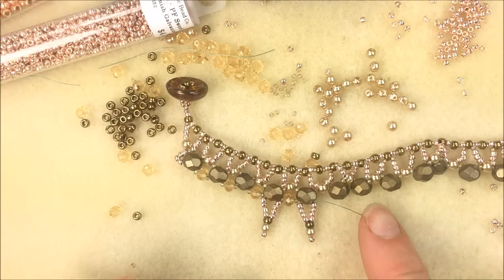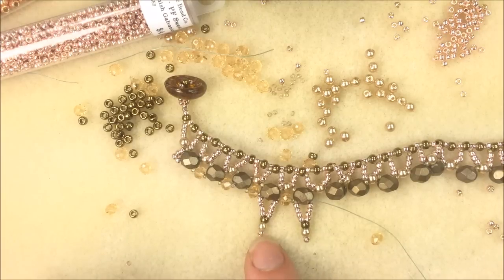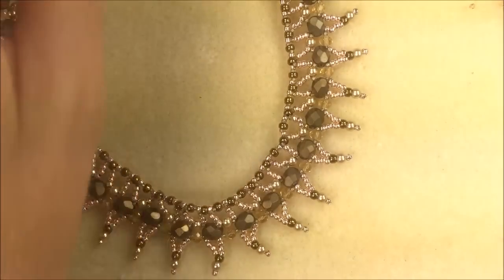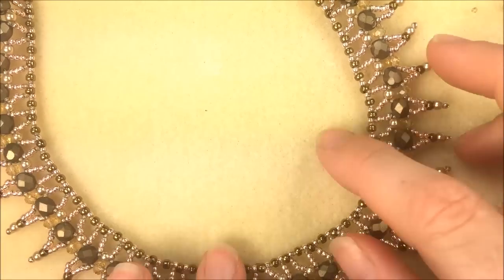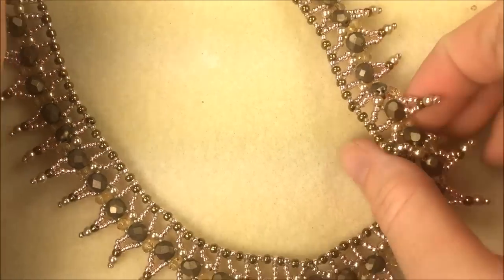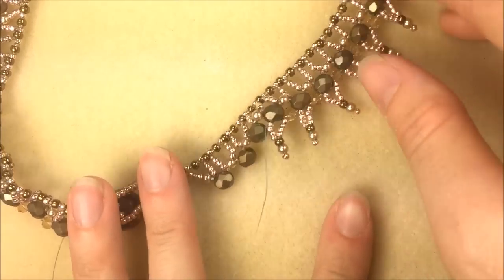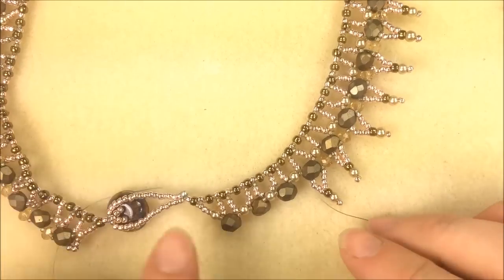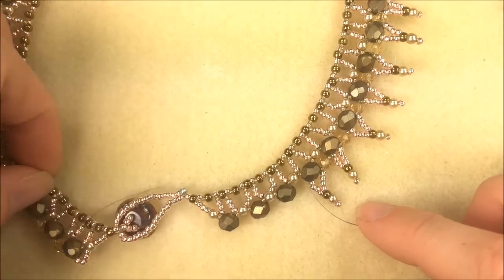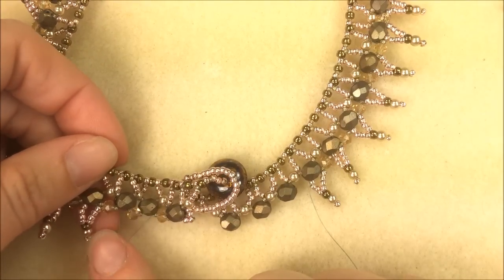I'm going to continue on the whole length of the necklace till I have my last 3 of my faceted round trios, adding these little peaks here with the pearls at the base. So just to show the necklace, it's hard to keep it all in frame here, but when you get to the very end of the necklace, I just wanted to stop to tell you, as you're getting finished with adding that little peak there, you want to make sure that you have 3 round trios, just like the start of the project, that don't have any of the fringe on it.